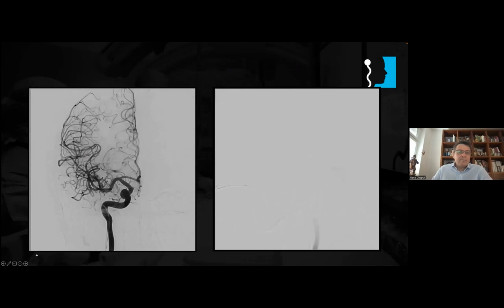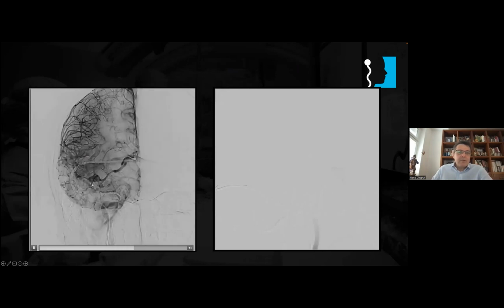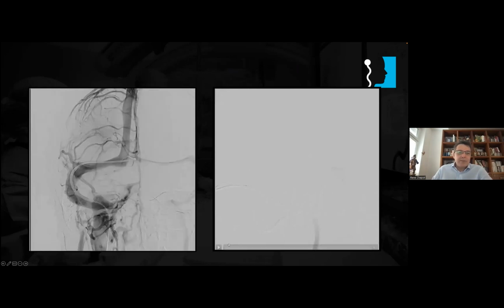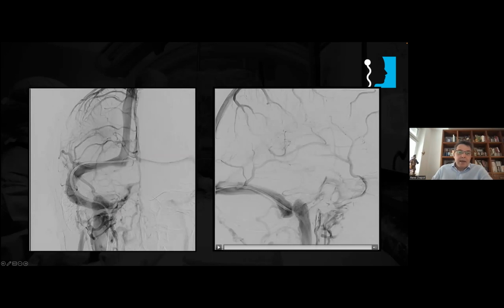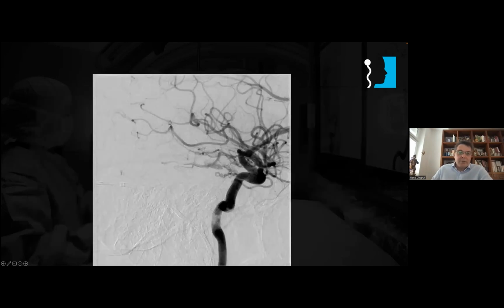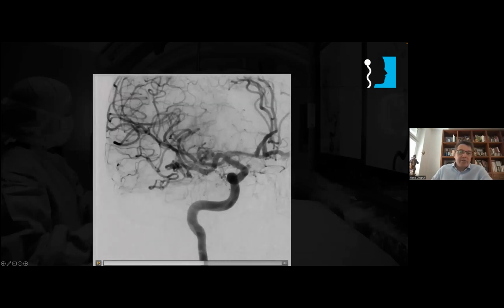So we're going to look at a very simple example, not an AVM which is too large, an AVM where the number of feeders of arteries and of veins is not excessive, because the more vessels there are, the more it takes time to understand. So of course it's bled, that's why we need to treat. And here are the usual examinations that are done. So regular angiogram, and then you can do a rotational angiogram.